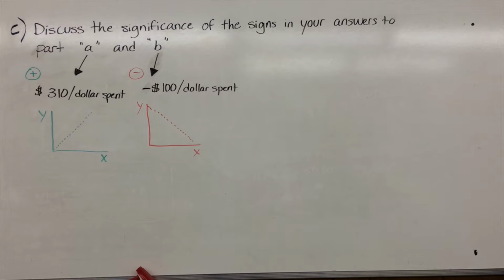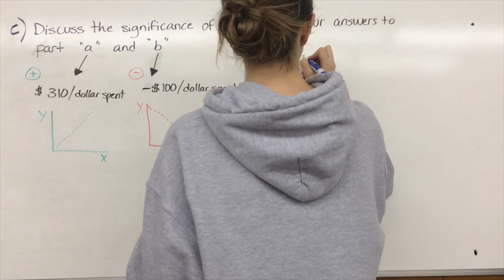That being said, since the secant of our answer in Part A had a positive slope, this means that the profit was increasing when $8,000 to $10,000 was spent on advertising. Vice versa, when a linear line has a negative slope, as the x values increase, the y values decrease. Since the tangent in Part B had a negative slope, this means the profit was decreasing. All in all, your answer could look something like this.